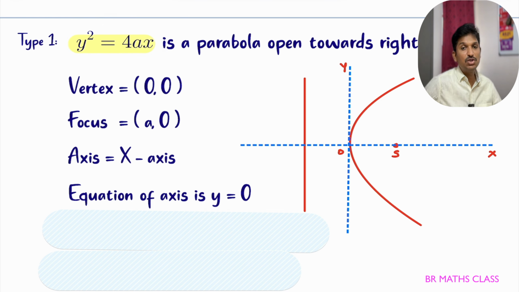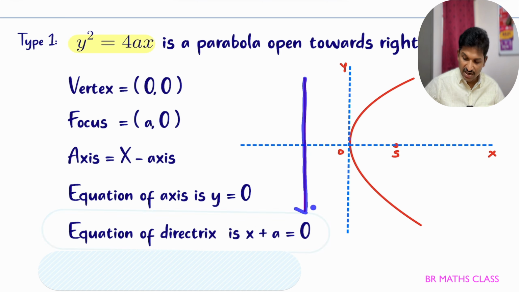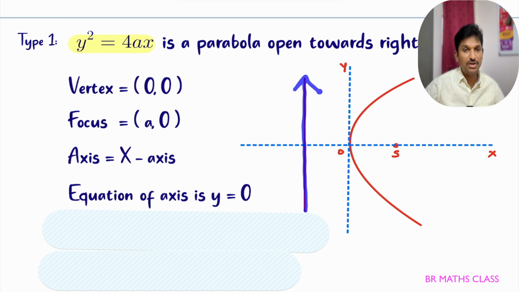Next one is the equation of directrix. You see here, this is the directrix. The fixed line is called the directrix. You need to find its equation. This line is parallel to the y-axis and is at a distance of, what is this length? This length is a, because we know this length is a. So this length is also a. As the directrix is parallel to the y-axis, its equation starts with x equal to, right?